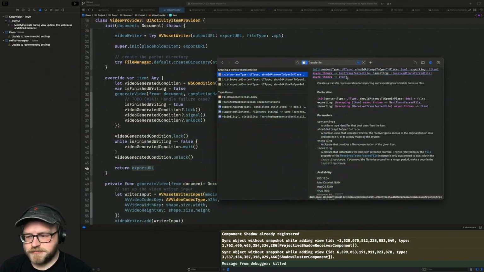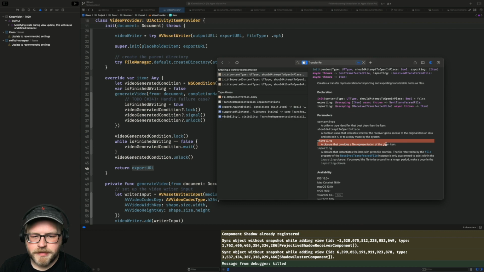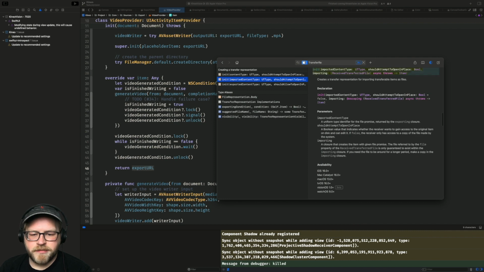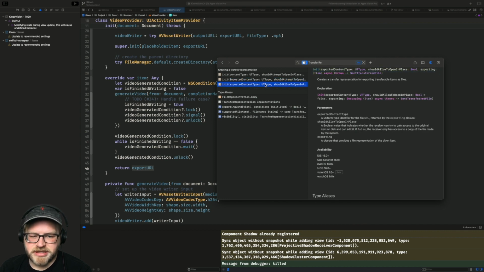There is an async right here. A closure that provides a file representation of the given item. Okay, a closure that instantiates the item with the given file promise. The file referred to by the file property, I don't care. Imported content type, exported content type, exporting. Yeah, here we go. Okay, so this is what we want, I think.